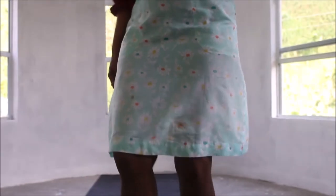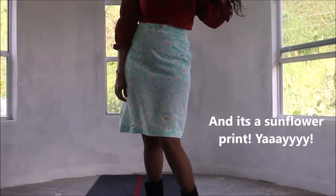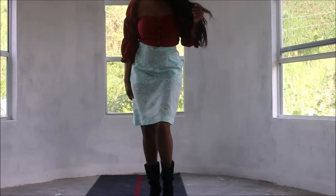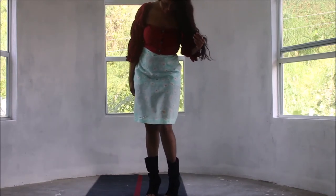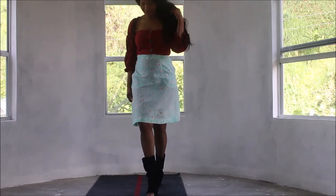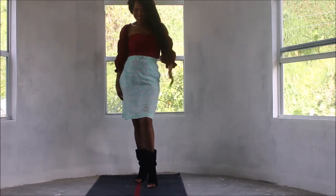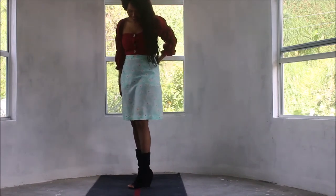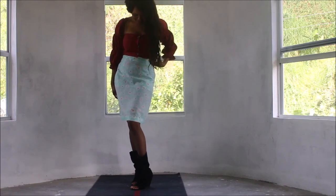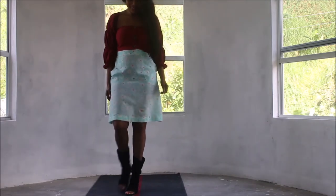This second piece is such a surprise — I absolutely love it. It's a gorgeous A-line skirt that could be worn to the office, but here I'm pairing it casually with a top from Pretty Little Thing. I have these tops in multiple colors. It's a mixture of viscose, linen, and cotton, and possibly a hint of polyester, but the main fabrics are natural fibers.